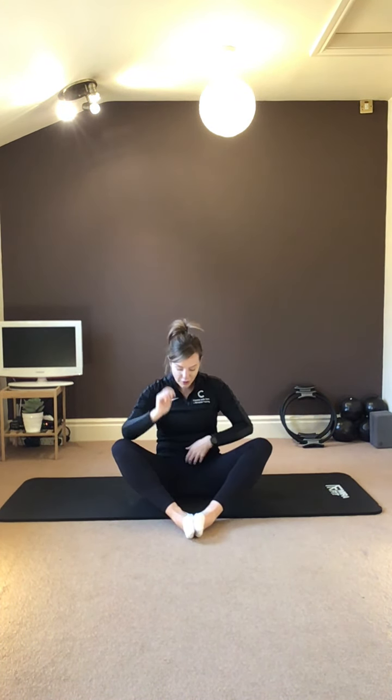Feet together, drop knees apart. Sit up nice and tall, elongate your spine. Just keep it there. Stretch along the inside of your legs. Lovely one. And relax. Sit over, find comfy.